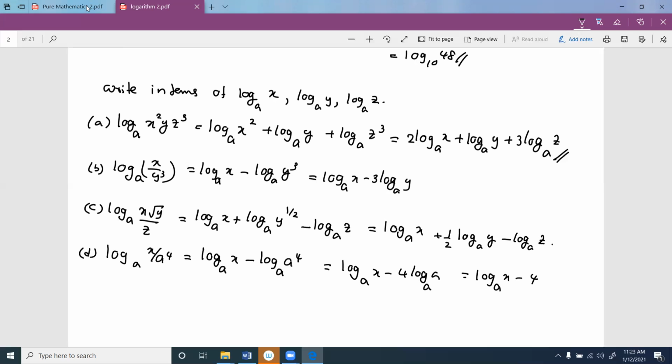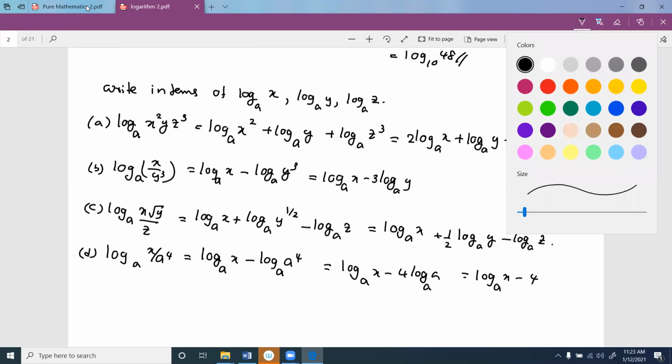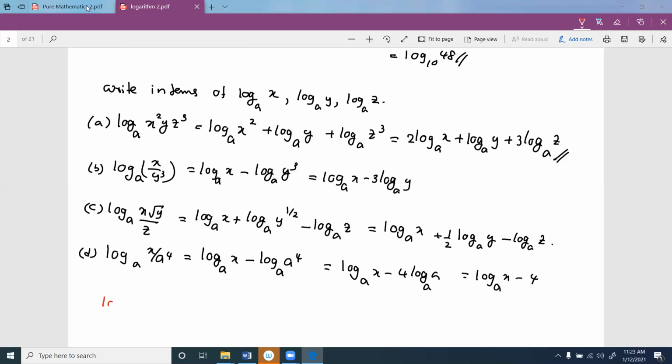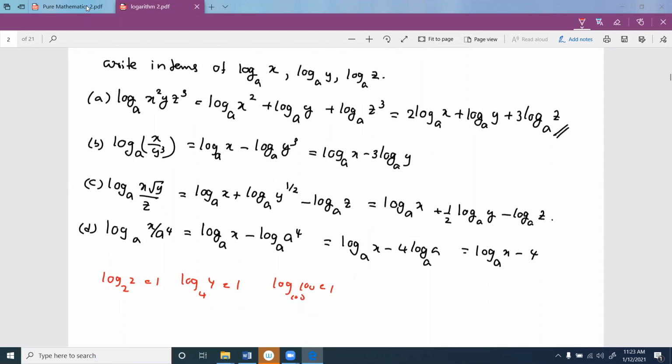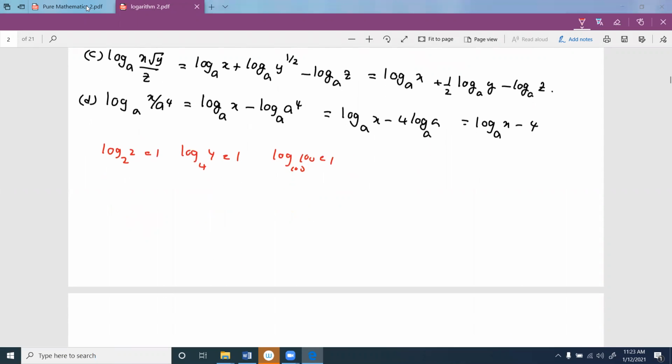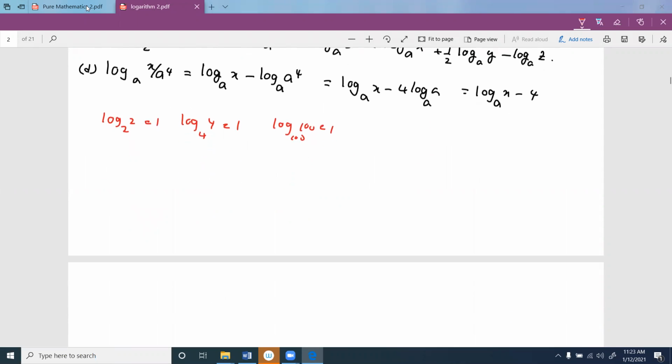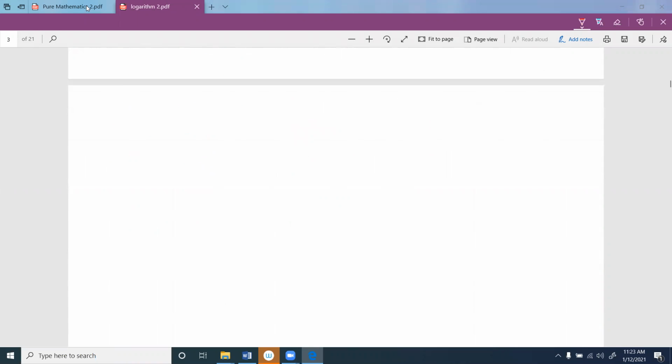So for example, if I write log 2 base 2, what is the value? It's 1. Log 4 base 4, it's 1. Log 100 base 100, that also is 1, because 100 is 100 to the power 1. Yeah, like that you can come. So that's the theory we need to understand about this kind of situation, right? Okay. Right, like that you can get this answer. Then the next extension is they ask you a question somewhere like this.